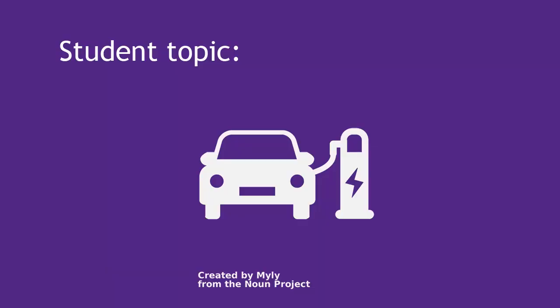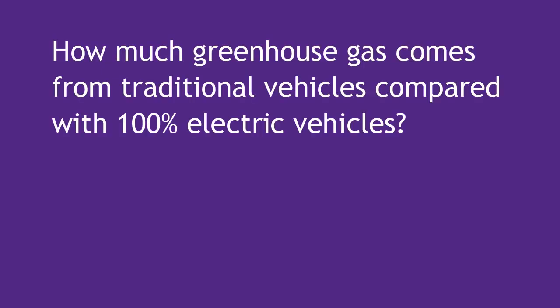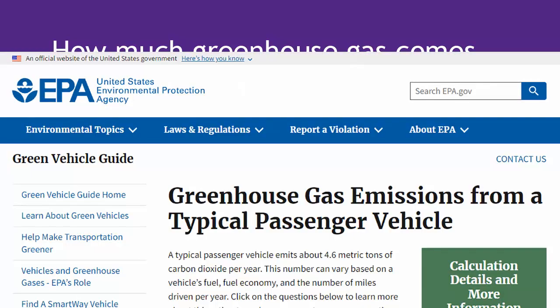Say you want to persuade that using 100% electric cars is the most important step to take in reducing human impact on the environment. Maybe a logical research question for that topic is, how much greenhouse gas comes from traditional vehicles compared with 100% electric? The total yearly emissions from an average fuel-powered car on the road is a relatively simple number to find, and the EPA has easily computed it for us. EPA.gov, while it's a reliable governmental source, doesn't quite count as a scholarly journal source, although you could certainly use it for one of your other sources if you wanted.